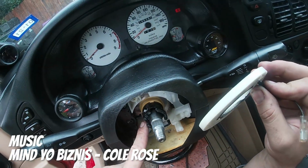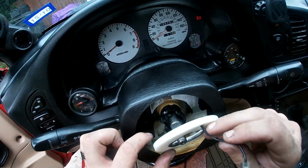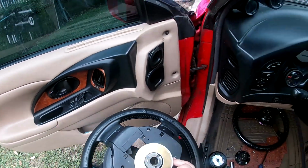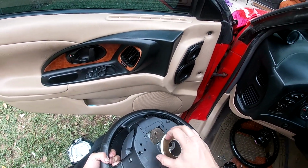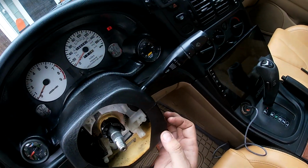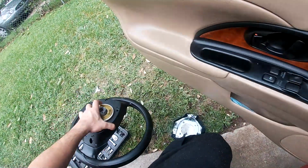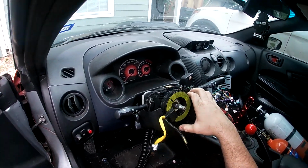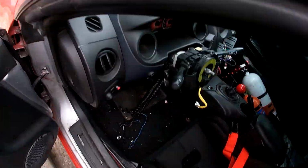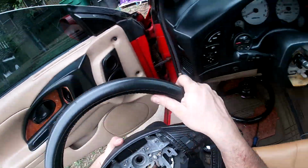Something is missing out of here. Probably not gonna have any horn. There's something supposed to be in here. Let me go look in the 3G. Yeah, this thing is missing. Well, whatever. I'll probably hit up a junkyard to get the ring so I can have a horn again. It's kind of upsetting.